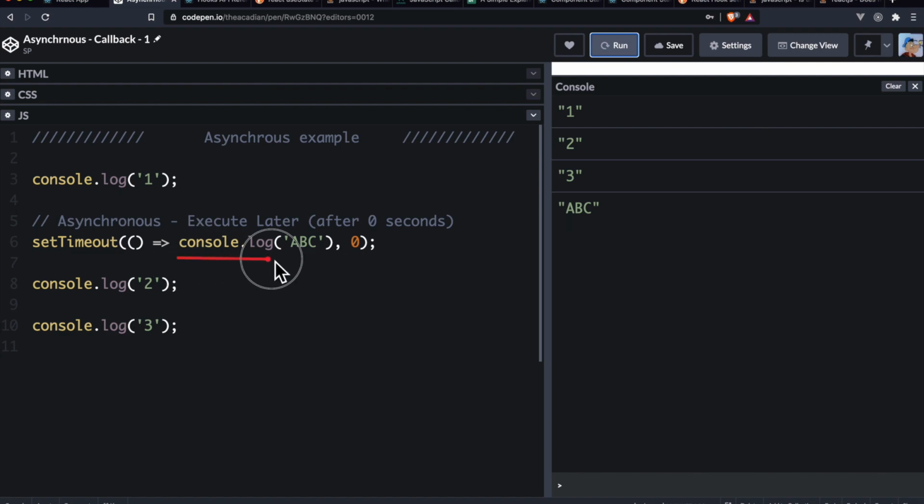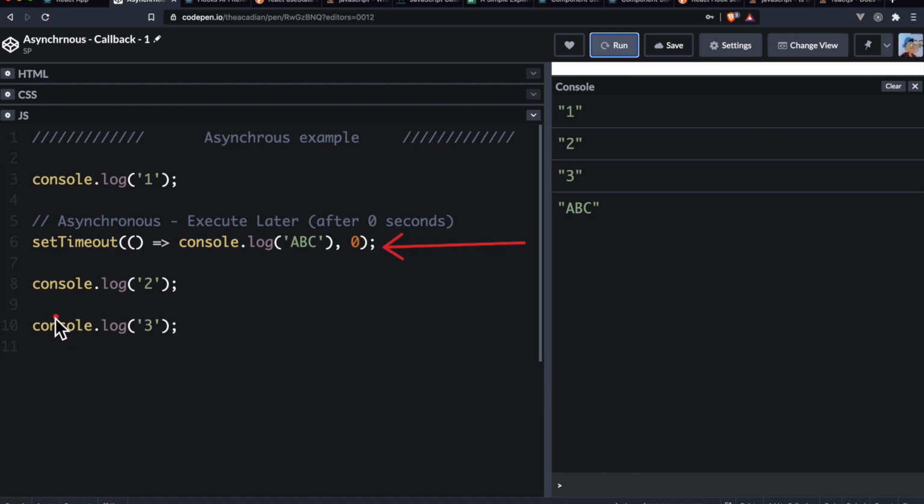So the question now is, why did this code execute last even though we had specified that we did not want any delay in executing it? And the reason is that setTimeout is an asynchronous function, and code within an asynchronous function is executed after the rest of the normal code executes. That means as the code is executed from top to bottom, when this statement is encountered, since setTimeout is an asynchronous function, the code within it is scheduled to run at a later time. So this code is marked to be executed later. Whether the delay is 0 seconds or 10 seconds, this code is marked to be executed later.